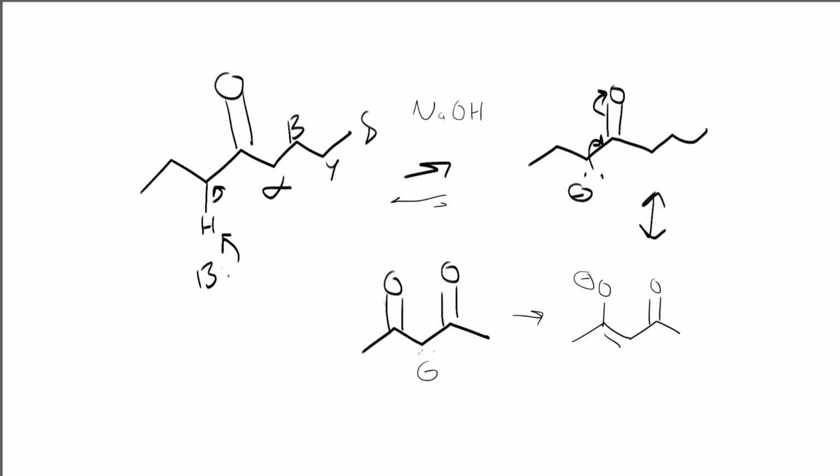Whereas something like this is fairly acidic. And consequently, we can use sodium hydroxide here, which will work fairly well to form this structure. Something like this, a single carbonyl, is going to want a base like LDA, which I'll go through the structure of momentarily, or NaH. NaH is wonderful. It's my favorite because it's just going to form molecular hydrogen, which bubbles off. LDA is a very strong base.